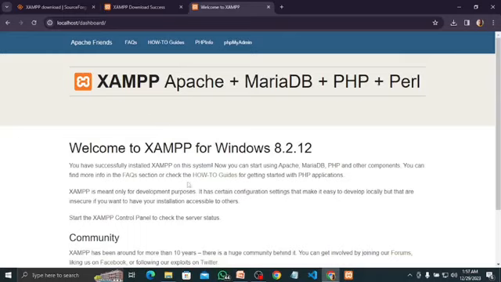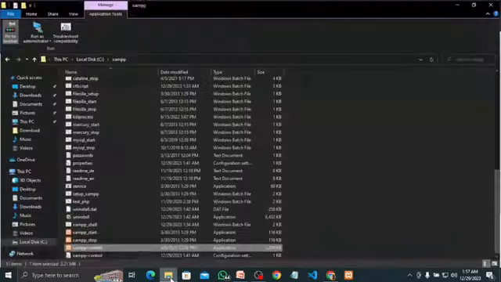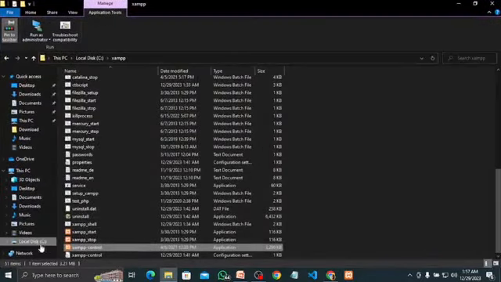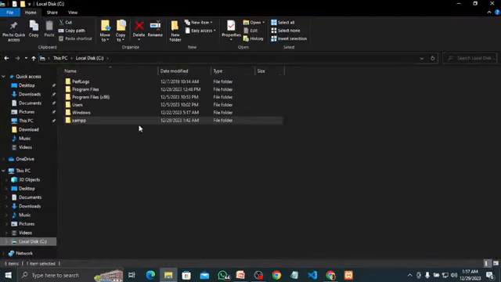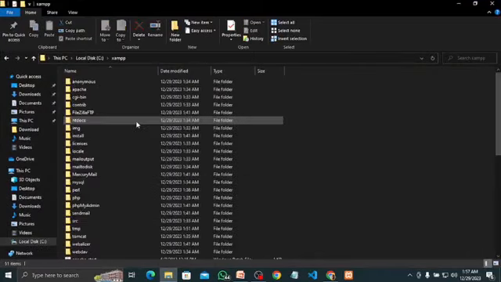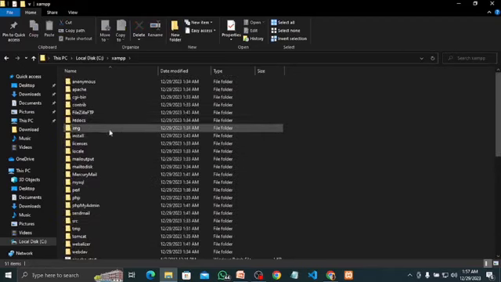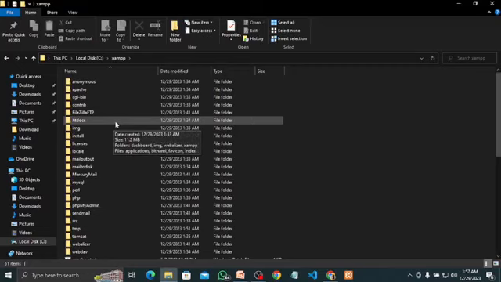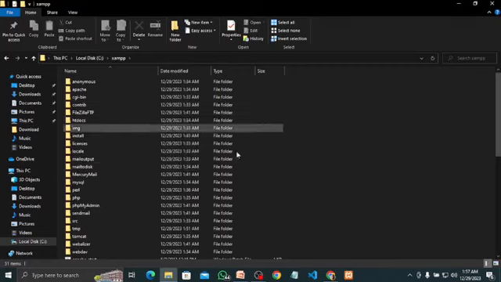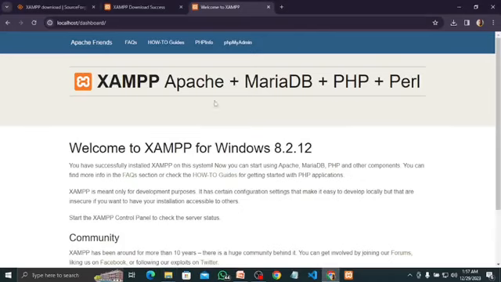So all you need to do is go back to your file explorer, go to your local disk, go to your Xampp directory, and inside it you will see this htdocs folder. This is the folder that contains all these particular files that you are seeing here.